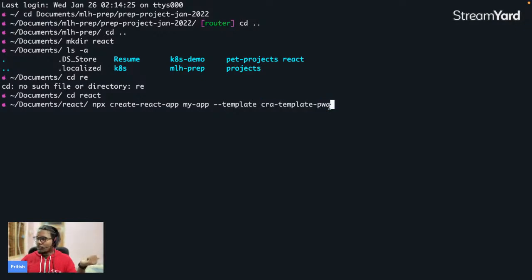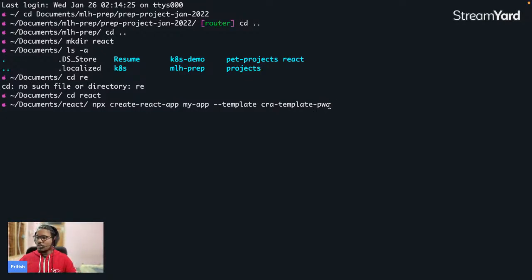And if you want to initialize a React project with TypeScript, then there's also another value here which you can pass to initialize an empty boilerplate project with TypeScript. So right now I'm going ahead with the simple JavaScript boilerplate React project.